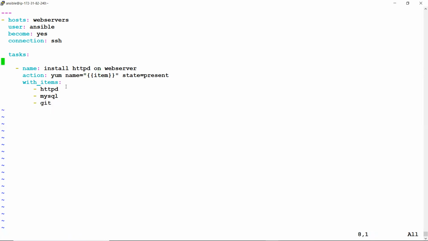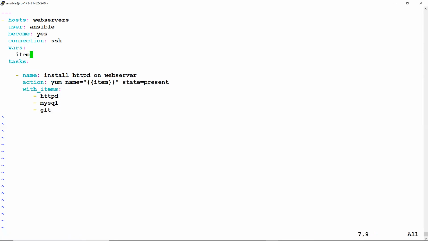I got a question. You are saying I can create any variable with the name item, so here if I have vars similar to this, the name of the variable can be item XYZ. Okay, this is what you're asking. Yeah, we can have it.